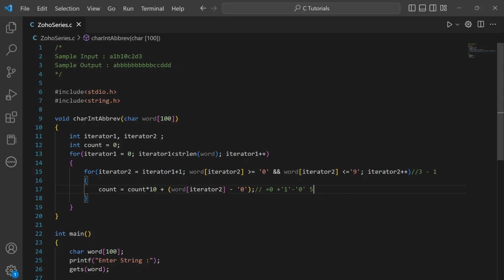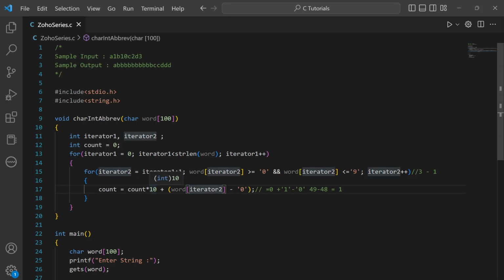So it will become 49 minus 48. So the answer is 1. Basically, if you subtract the character 0 from a character, you will get the original character in integer format. That is the logic. Because we are just subtracting the integer values, I'm basically getting 1 here.